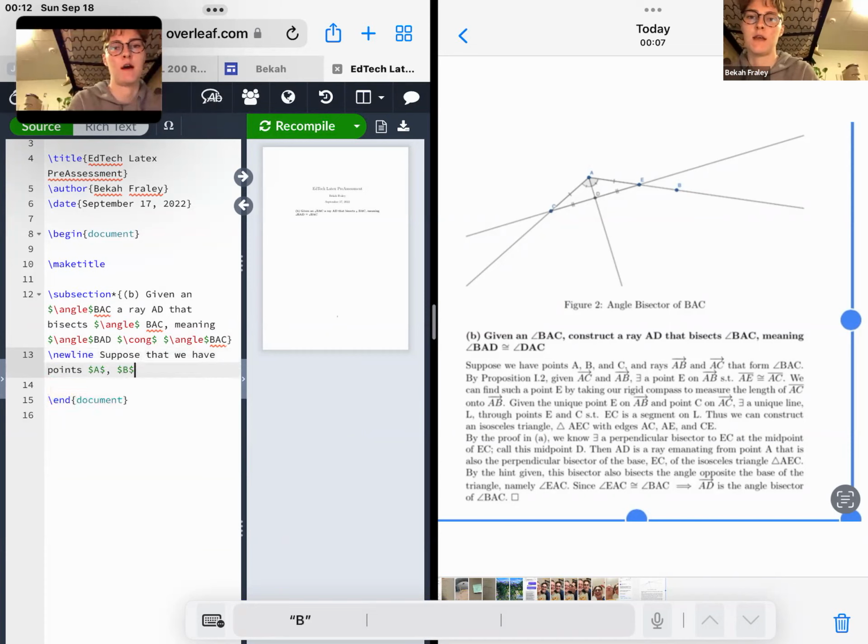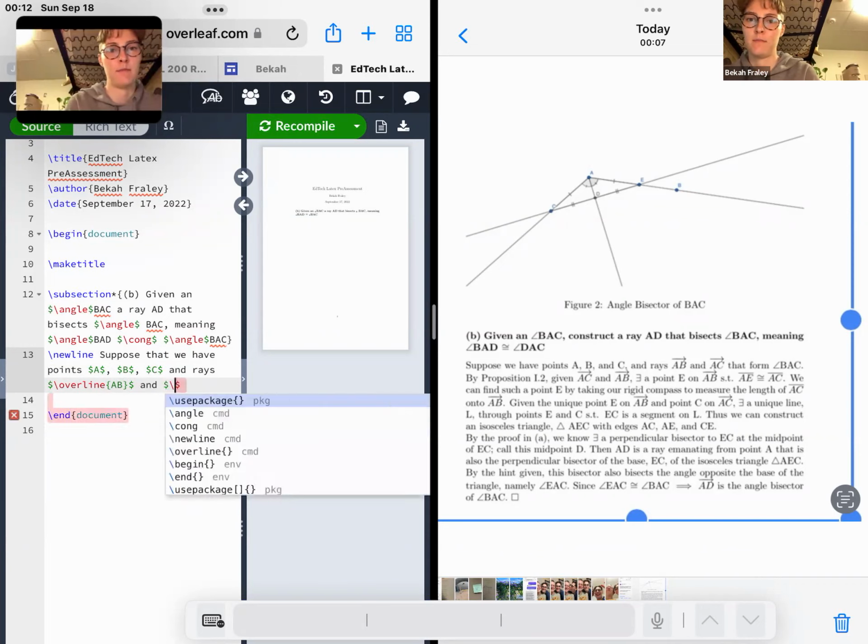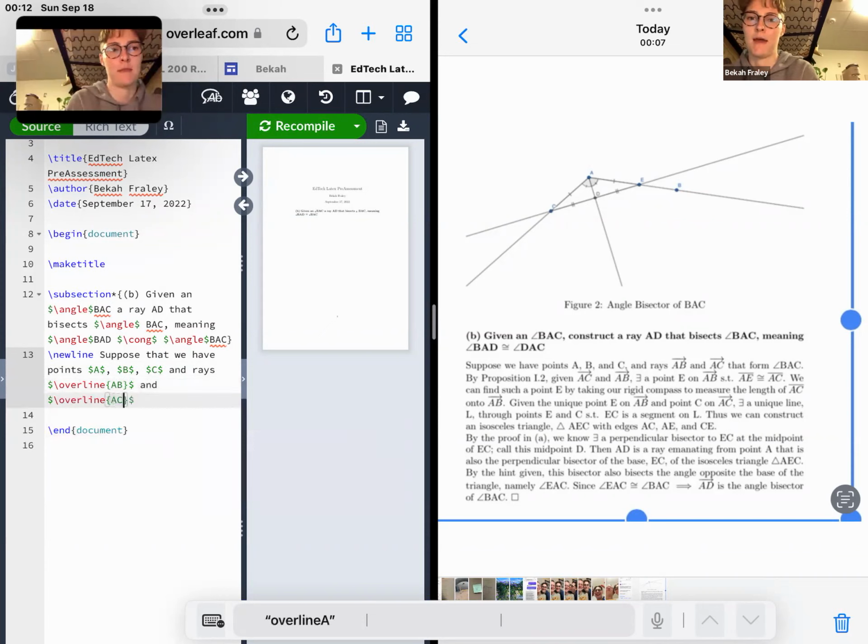Enclosing something in dollar signs puts it in math mode. So in the case of just writing a single letter or a word, it italicizes it, which is often just used for clarity in math textbooks. So overline is how you get this one-ended arrow. And I'm using that to denote array, which is just mathematical, you know, there's a definition for it.